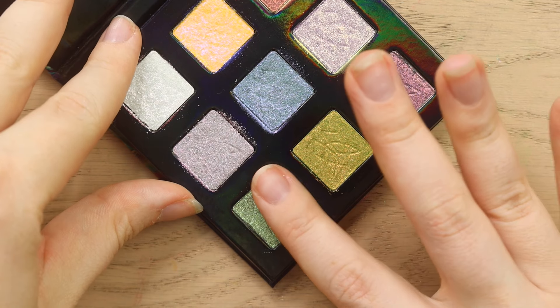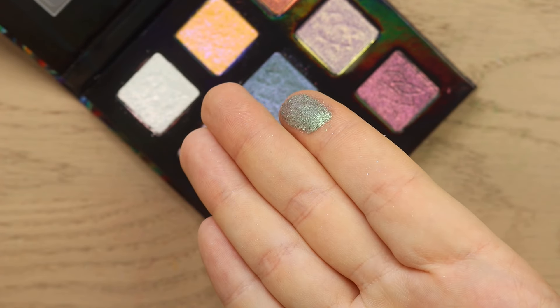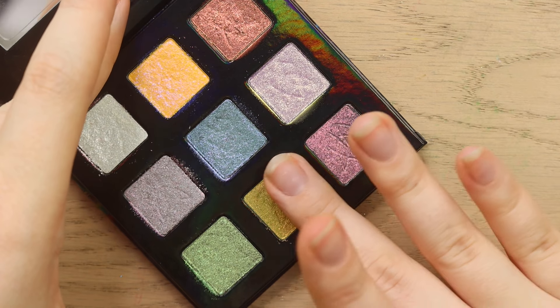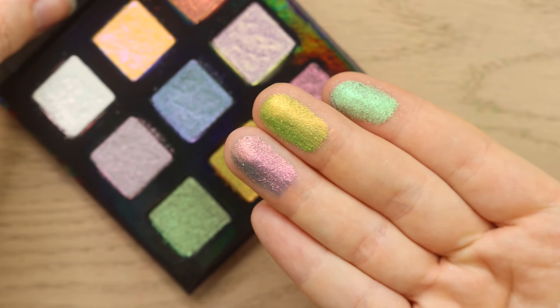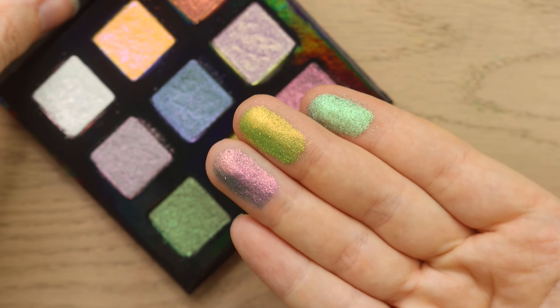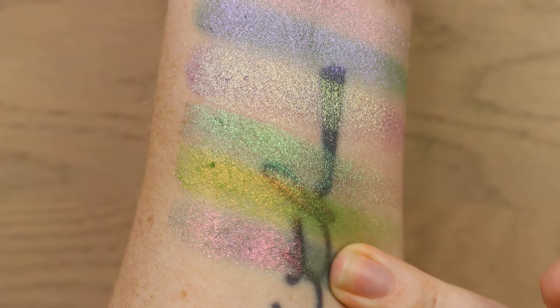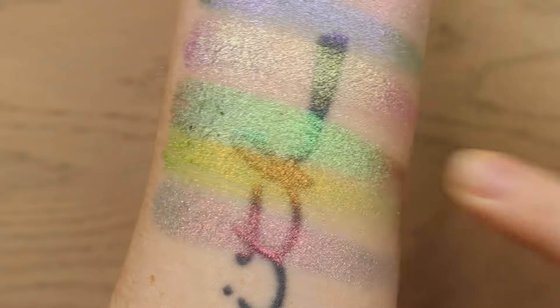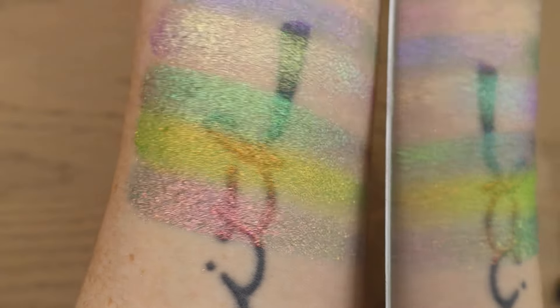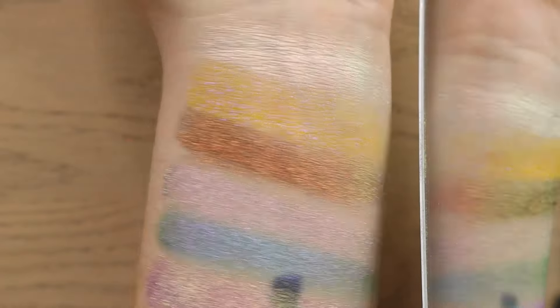Next we have this kind of green teal shade with a little bit of an indigo base going on — really pretty. We've got this yellowy green super vibrant shade and then lastly this looks like such a beautiful mosaic chrome. It's got green and pink and purple — it's almost like a grungy rainbow. You have to see the reflect of that because it is so green from my side. Just building up a little bit — look how pretty. So there you have it — that is the entire Light Scatters palette.